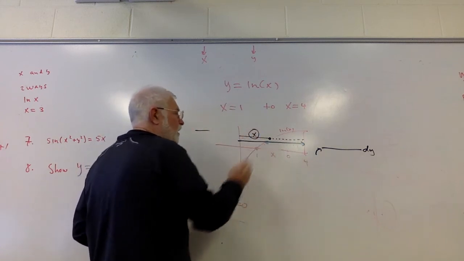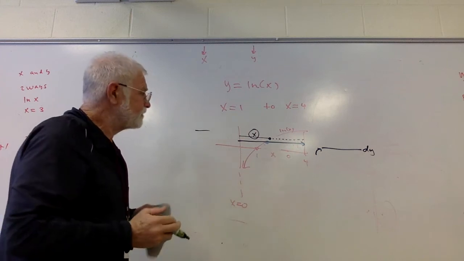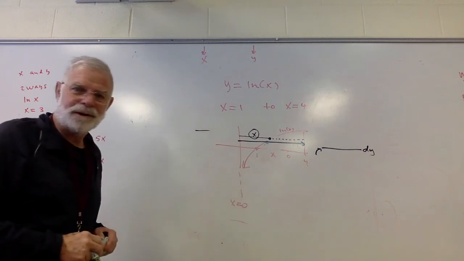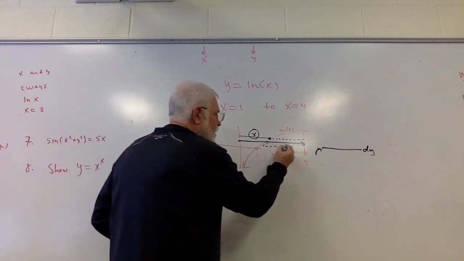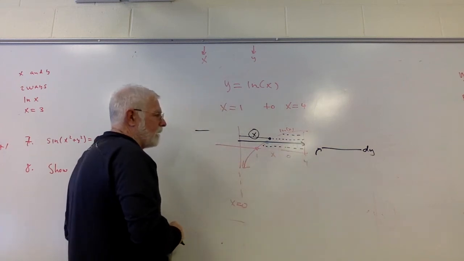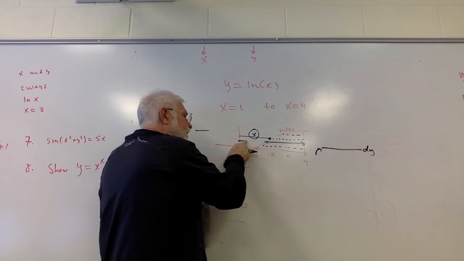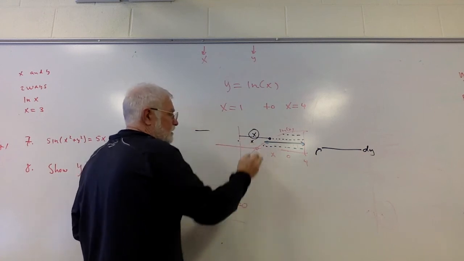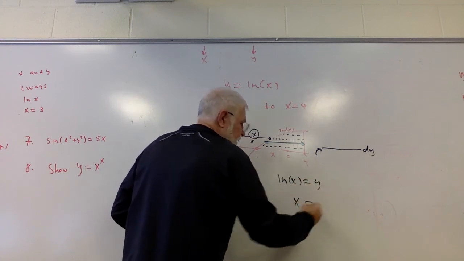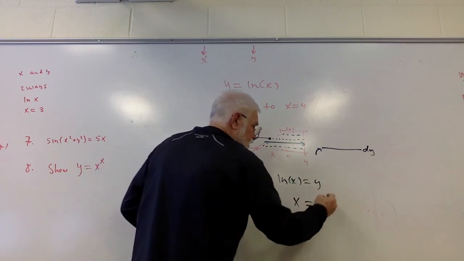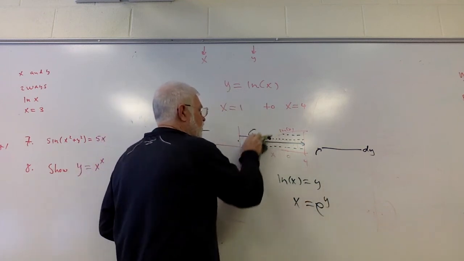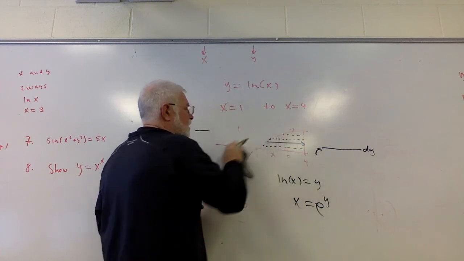Well, I got to take away that x distance. From what? From 4. I got to get that from 4. And that's what's going to get me all of those horizontal distances. Okay, so I got to take this amount. Okay, and that's an x. Oh, well, ln of x equals y. Then what does x equal? e to the y. All right, so I have to name the x's in terms of y. So I now have a new function, and it is e to the y.